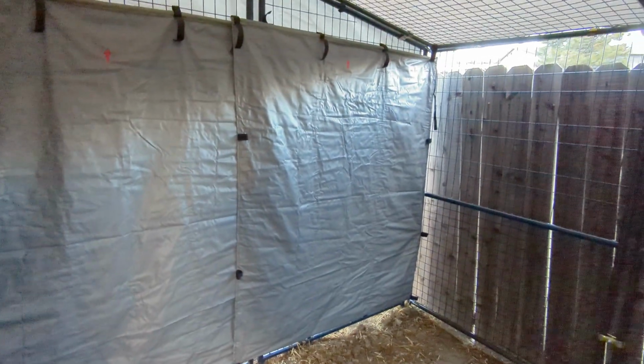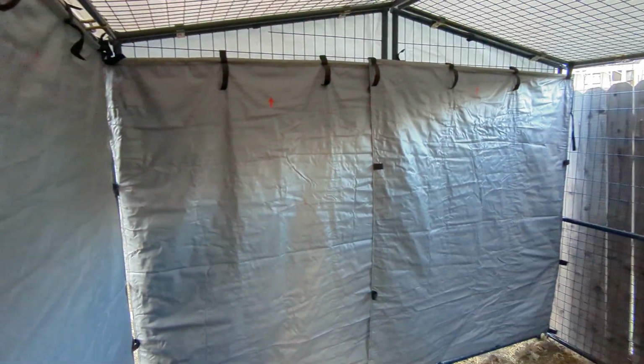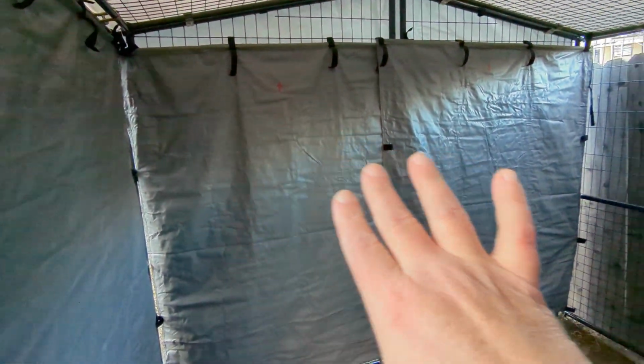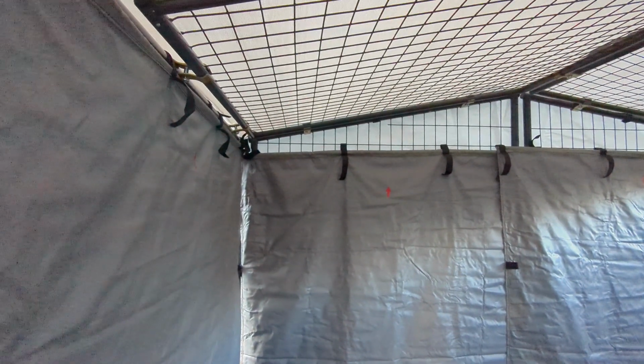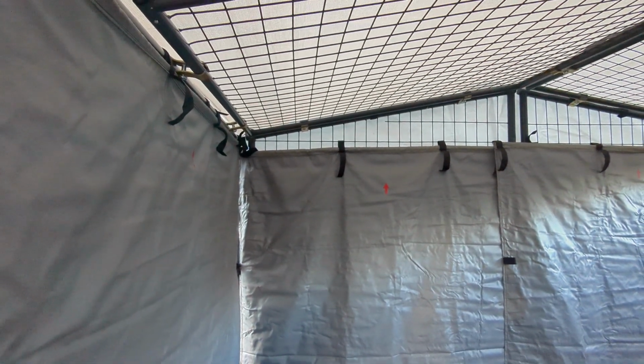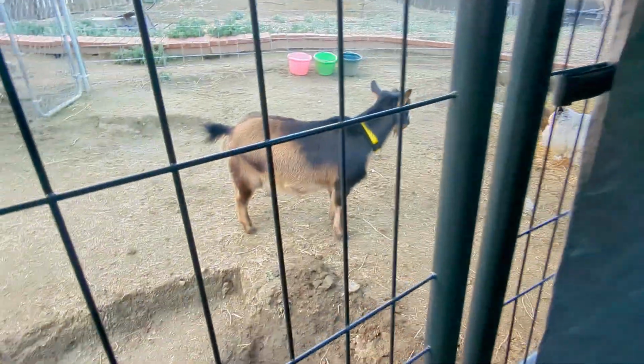One thing I plan to add is an outdoor camera. We'll probably stick it in the corner over here, and then we'll be able to see the full area. So we'll get that done real quick because I'm starting to get nervous about when she's going to have those babies. She's bagging up, so it could be any day.